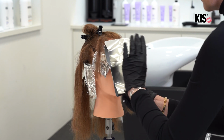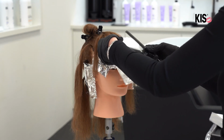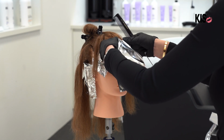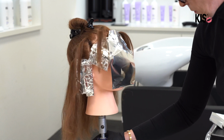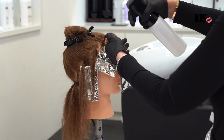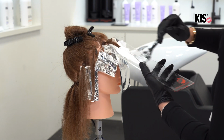What I do is the point. I fully commit to it. Then I press it in a bit harder with my color board, but there will always be natural hair left over towards the elastic band for that beautiful, soft transition. Otherwise, the face frame can be quite prominent, and I don't want that. I really want it to be a bit softer.